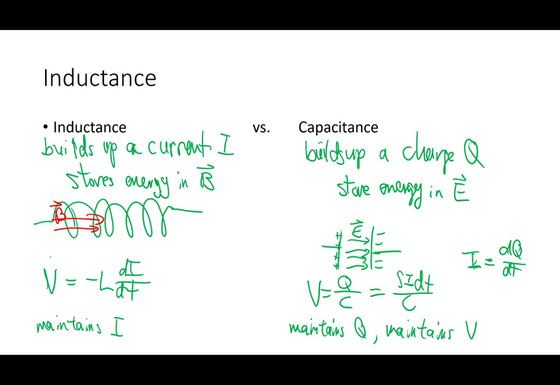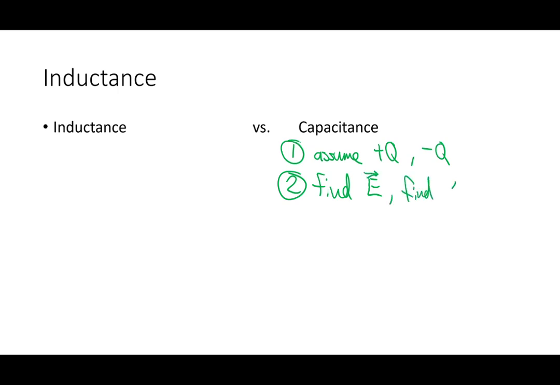So this kind of leads into how we come up with the inductance of a certain geometry. So let's look back at the method we used for capacitance. First step, we take the two conductors and we say, oh, there's Q on one plate and negative Q on the other. Based on that, we do whatever we have to do to find E, be it integration or Gauss's law, right? And then once we have the E, we can find the potential difference using the integral of E dl. And then once we have this delta V, we take Q divided by delta V, and the Q should cancel out.